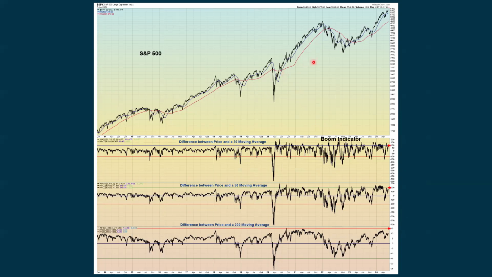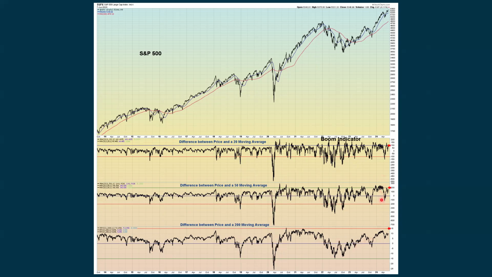We want to measure where price is in relation to a 20-period moving average, then a 50-period moving average, and a 200-period moving average. When we get far away, price has a tendency to bounce back, or boom back, to the moving average, whether it's above or below. We're not getting an extreme reading in the 20. The reason I include this in the short term is that's what we usually hit first. Then the 50 is intermediate term, and the 200 is long term.